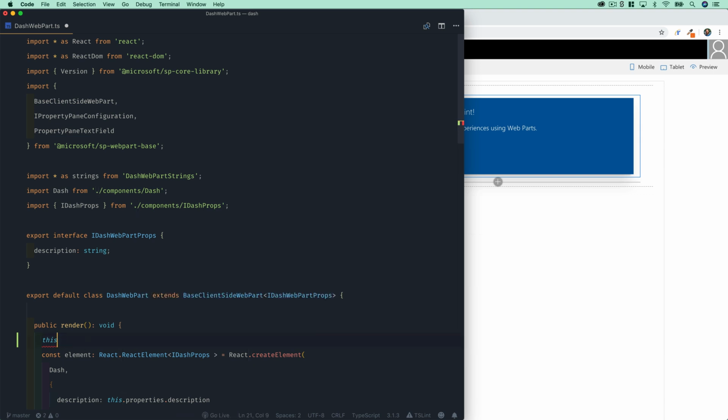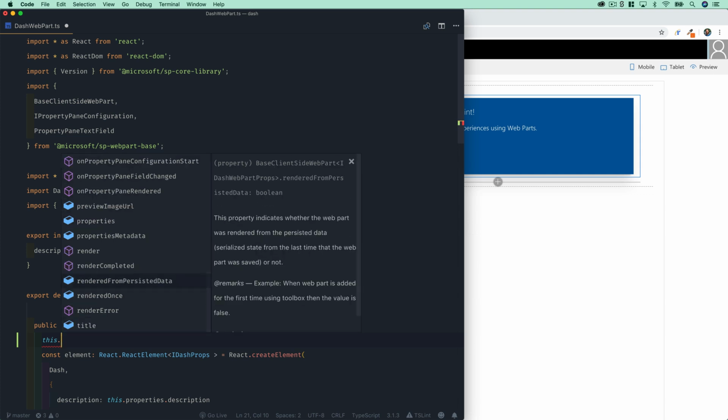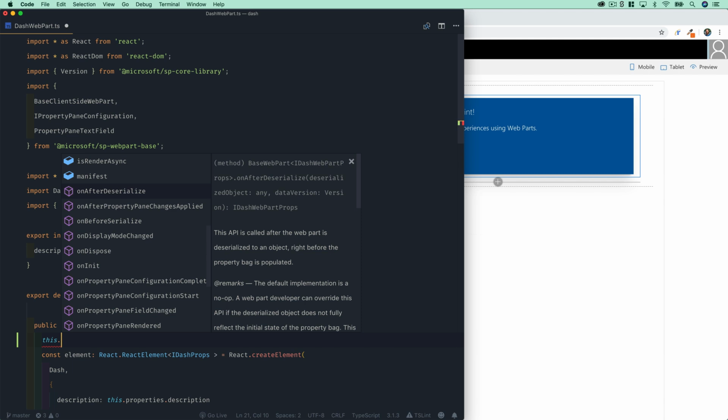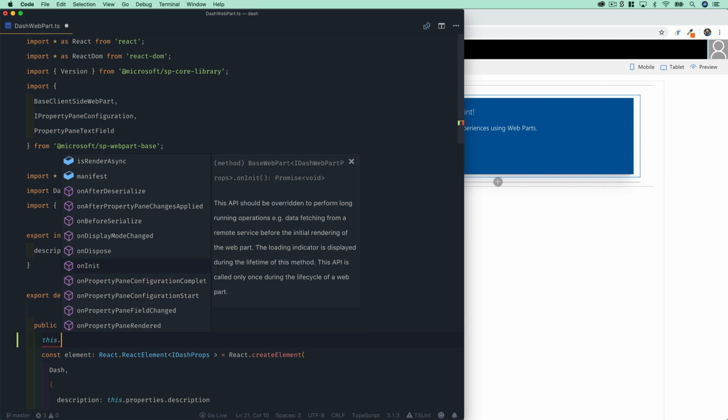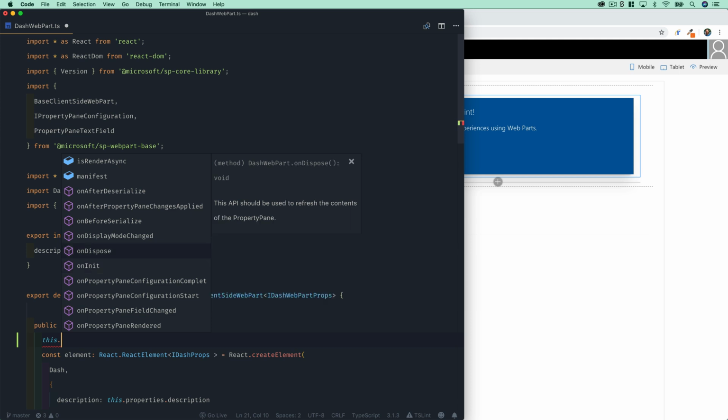But another thing you should be aware of on this keyword is there are some very handy, what we could call lifecycle methods. So everything that starts with on, that's a method here. So you can see there's all these on something methods. So for example, there's onInit. Whenever this web part is initialized or added to the page, or the page refreshes and it first starts up, you're going to run this onInit method. And that can be very handy to have some one-time logic for your web part where it says when the page loads or when the web part's added to the page, then do this. Similarly, you have an onDispose that's going to run when the web part is closing up or wrapping up if you need to do any sort of cleanup logic.